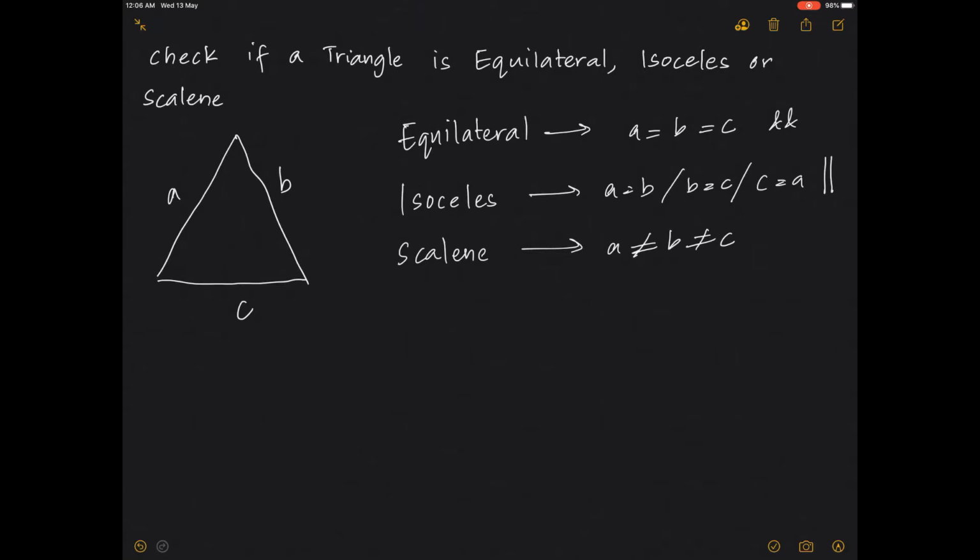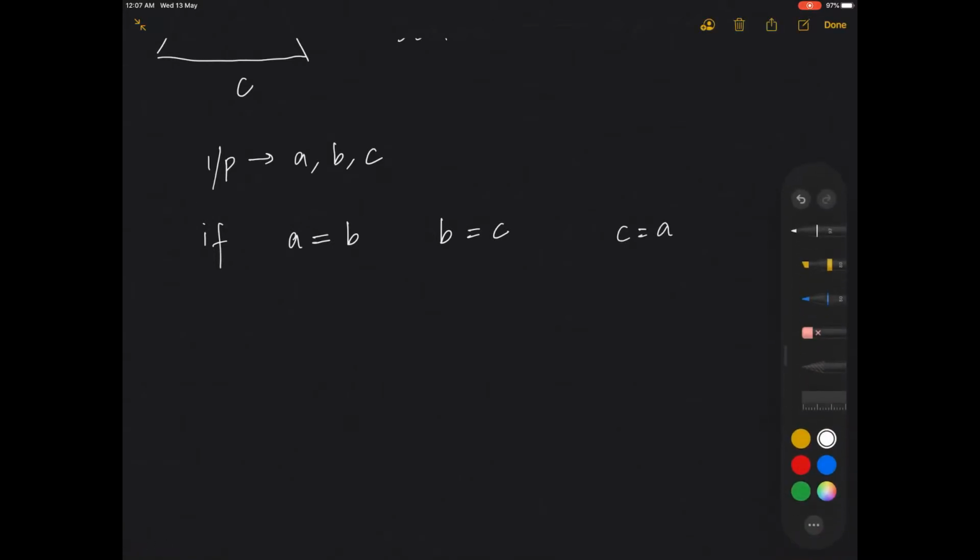Let's look at it. We'll be using a normal else if ladder. So you can start by input of all the three sides of a triangle A, B and C. So you can start your condition. The conditions to check is if A equals to B, B equals to C and C equals to A. So we'll be using the operator to check the condition, which will have one more equal to.